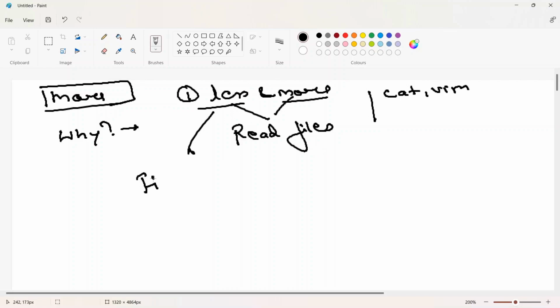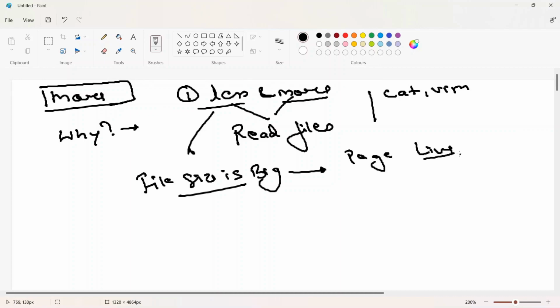The file size is big. We use the less command because it provides us ways to read the file and work with it efficiently. Like we can scroll the file or read it page by page. If we want to read it line by line, there is another way in less to do that. And if the file is too big, it's not possible in cat. I already showed you that in the last video as a demo. So that is the main reason to use less to read big files.